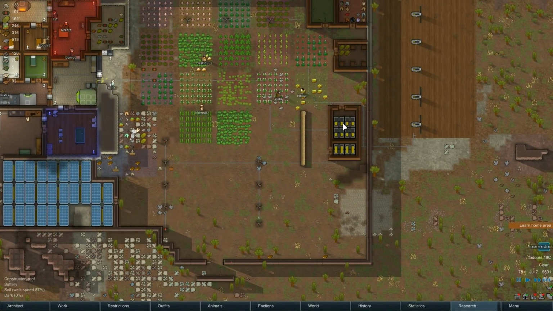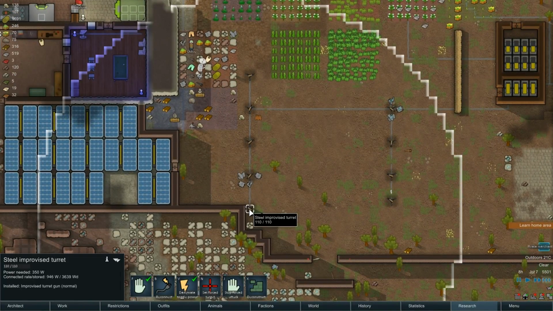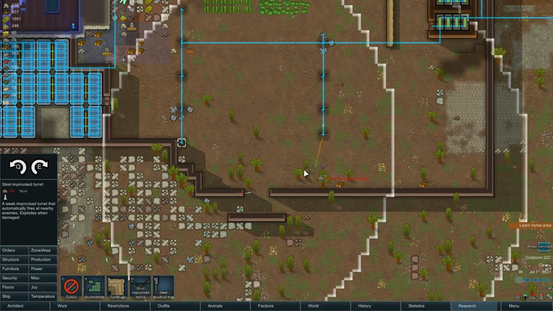Good, good, our batteries are now filling up with more electricity. Mr. Pin repairing our turrets. You know what, we could even add another turret there now. More firepower will leave us safer, so let's put another one there.